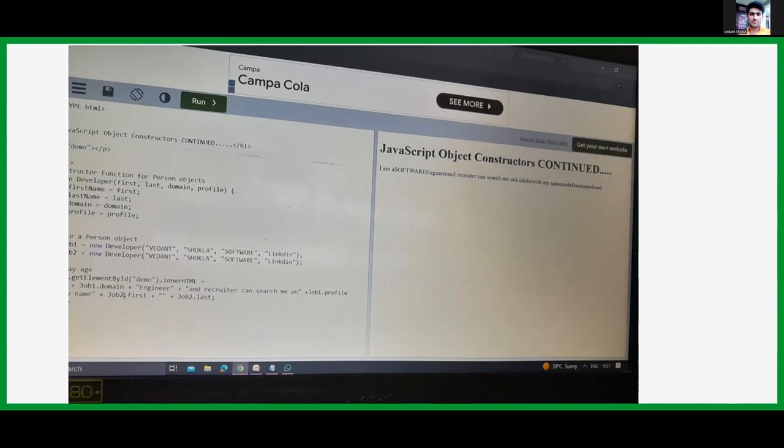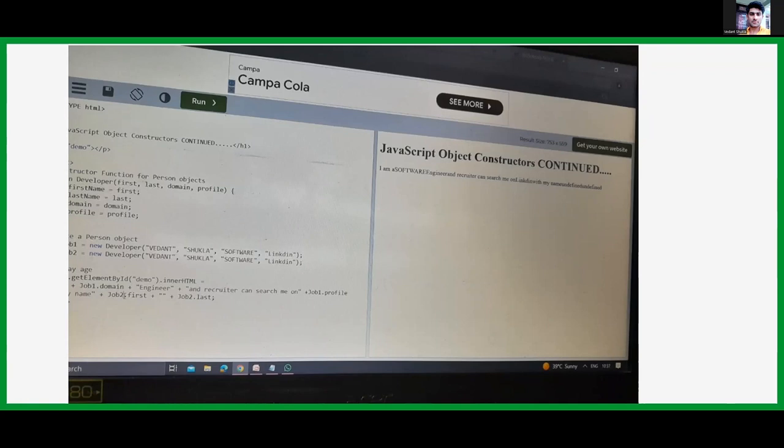So what I did, I moved towards my DOM part, and in DOM I was writing job one dot domain and engineer, and I told you how this whole statement works. Job one dot profile, job two dot first, and job two dot last.